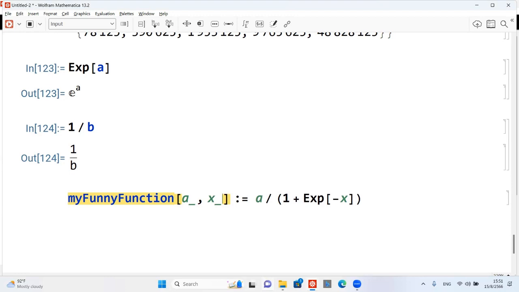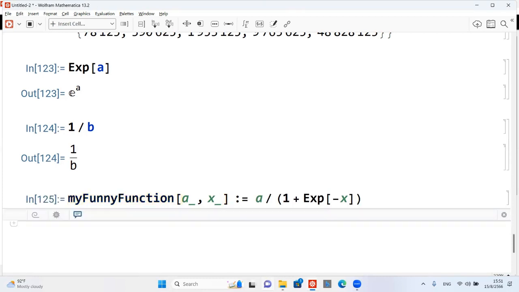I'm defining a function to be supplied with A, to be supplied with X. Once I'm supplied with parameter or argument A and X, I'm going to put A on top, divide by 1 plus exponential X. Now, if I shift enter right now, the only thing that's going to change is that the blue is going to become black. Because now it knows what it is.